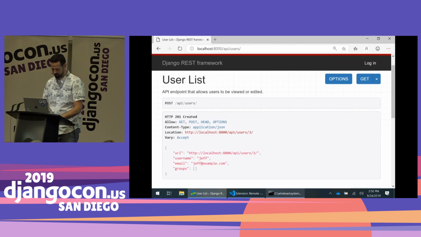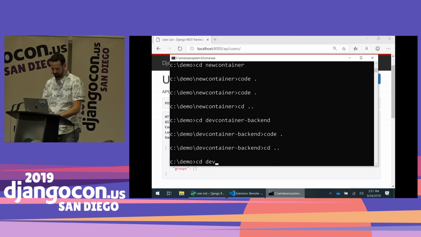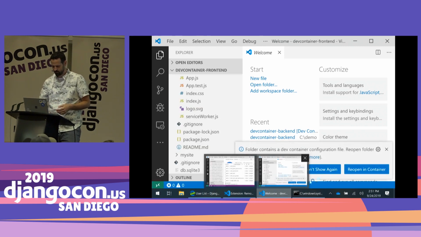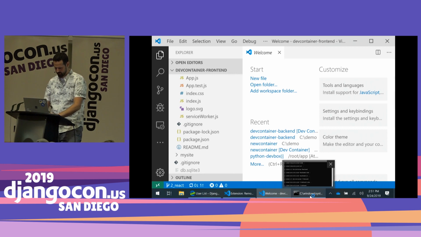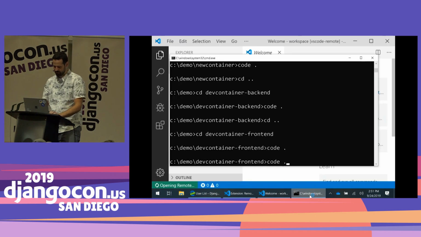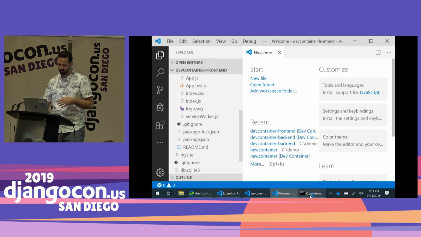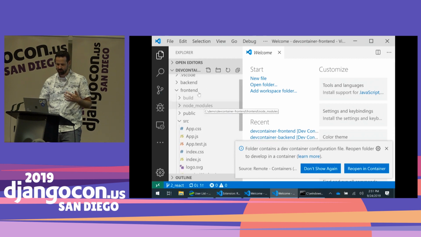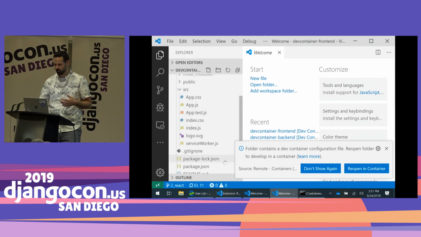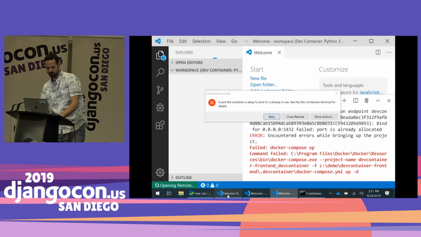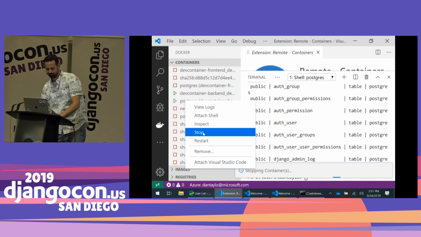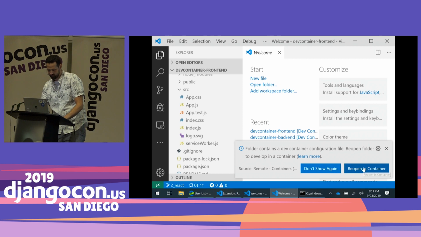So let me close that, and then we'll switch over to dev container front end, and then do the same code dot. And then we'll just go ahead and reopen that in the container. And while that's opening, this will take about 30 seconds or so, I'll just start to look at some of the files that we have. So after Create React App ran, it created this front-end folder, and it basically has my input source for React. So React is a, see, I got to stop those old containers. All right, we'll try that again.